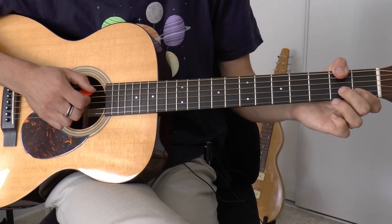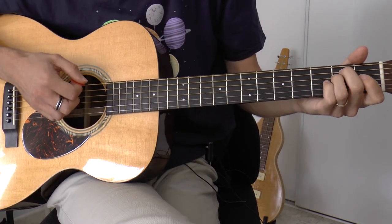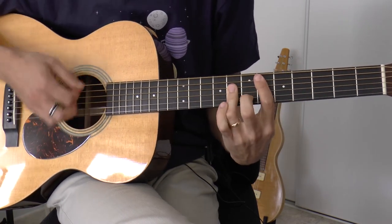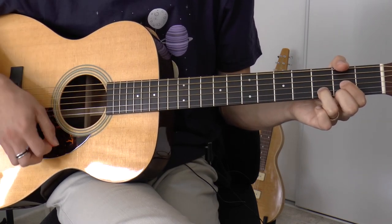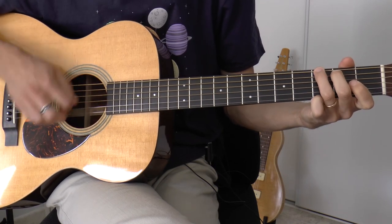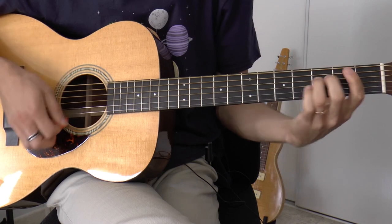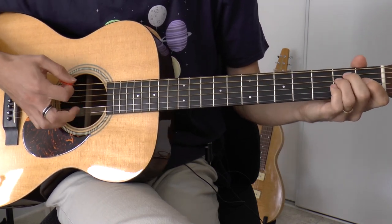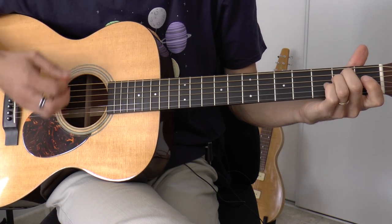Okay, let's go to the bridge now. So the bridge goes like this. 1, 2, 3. Okay, so the chords. E minor. 0, 2, 2, 0, 0, 0.